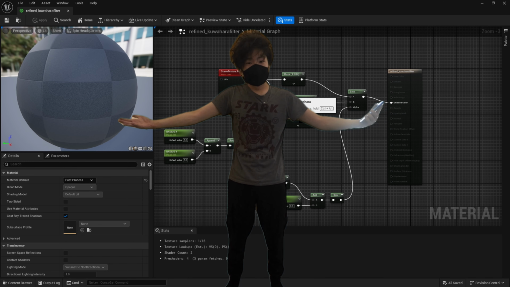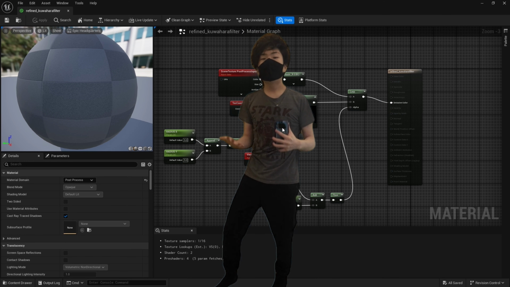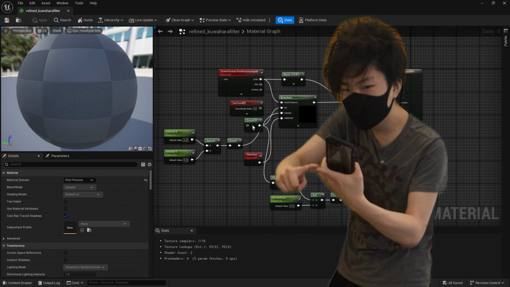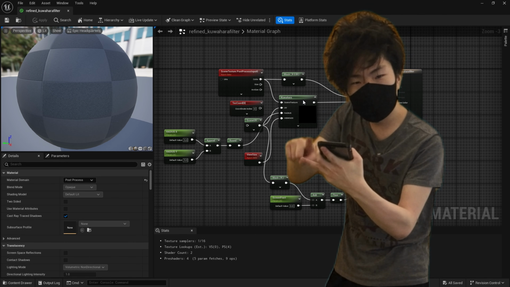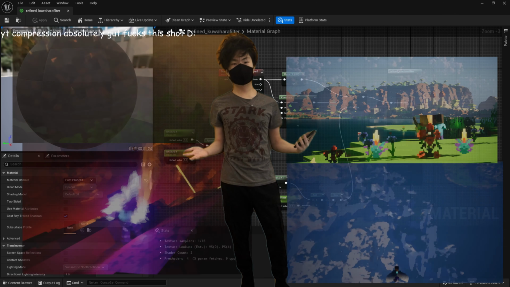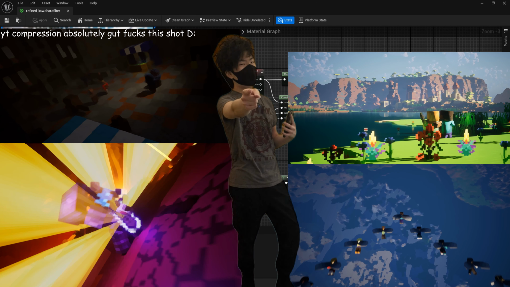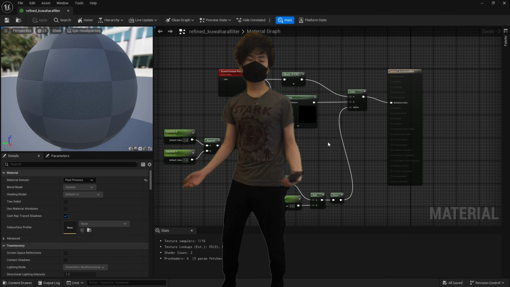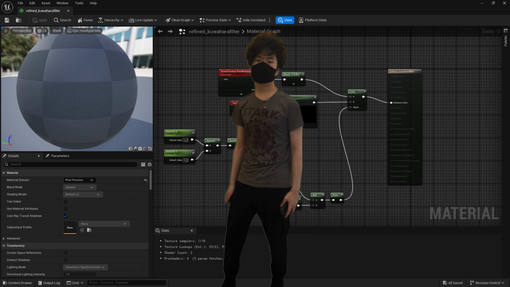So there you have it, a Kuwahara filter in all its glory and madness. It averages pixels, it smooths textures, it makes your GPU cry molten tears of silicon. But hey, it looks awesome in these shots in particular, and that's all that matters. Now, back to the video, or don't. Go touch some grass or something, I don't really care.